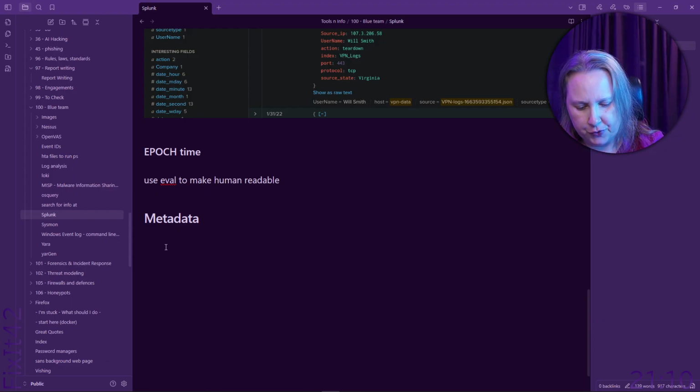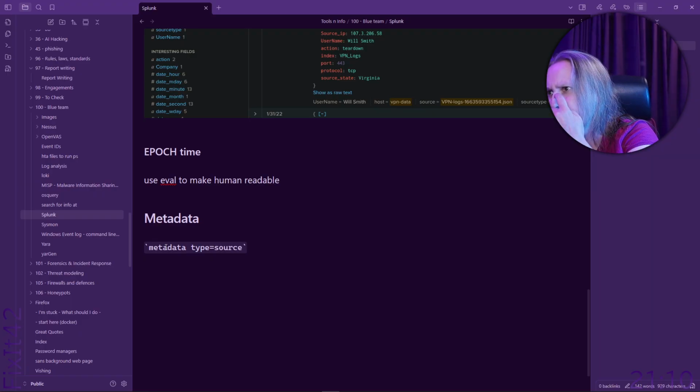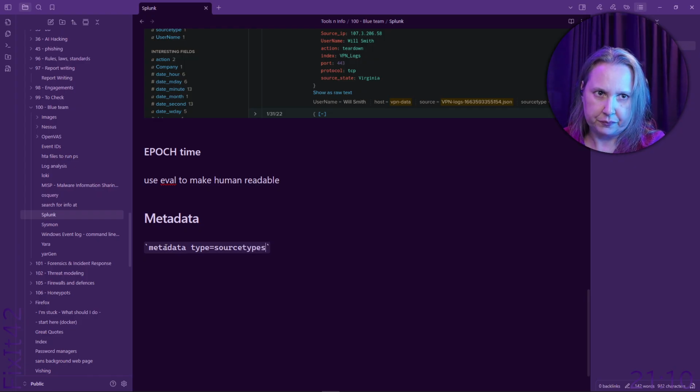So I'm gonna type the stuff in the screenshot. So metadata type equals sourcetypes, and then they have index equals main.